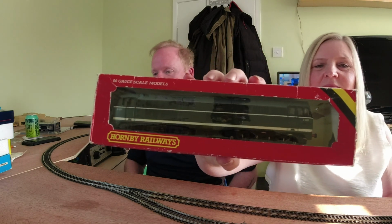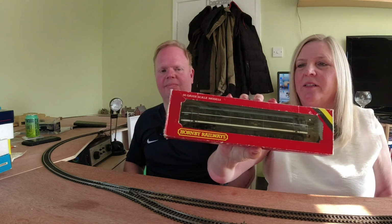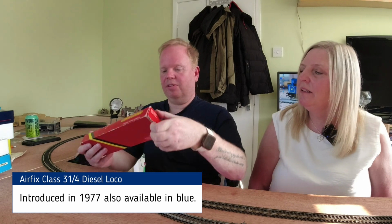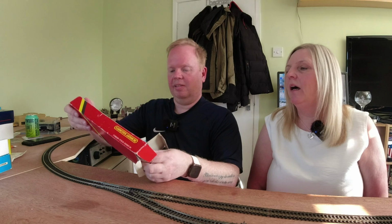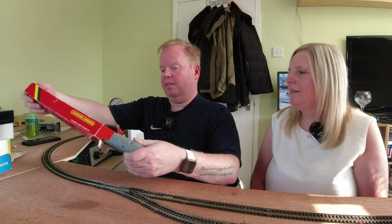Talking of Airfix, another one. Oh, is this an Airfix? Yeah, it's in the wrong box. Oh, there you go then. I bought this off a chap, not actually a shop, it was just a chap we met at one of the railways who was selling a load of stuff off. So, how long ago? 5 years, something like that.